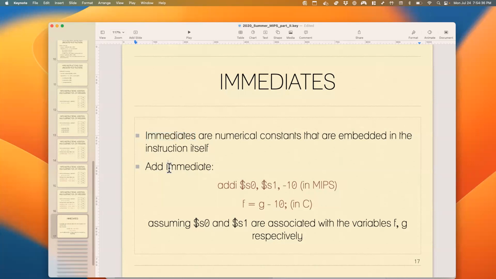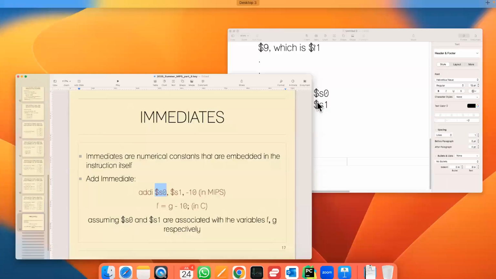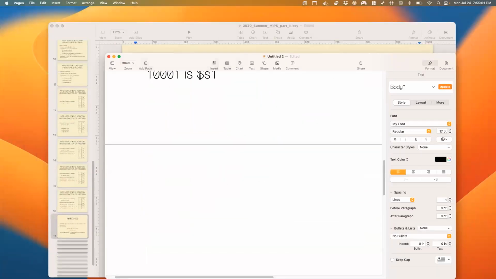So there's this instruction called add immediate. And essentially what it does is it adds an immediate. Immediates can be positive and they can be negative. Either is fine. They can be 0 if you want, that's fine. But this instruction add immediate is going to add an immediate to a register, and it's going to put the result in a register. So let me add this one here. It looks like this, ADDI.